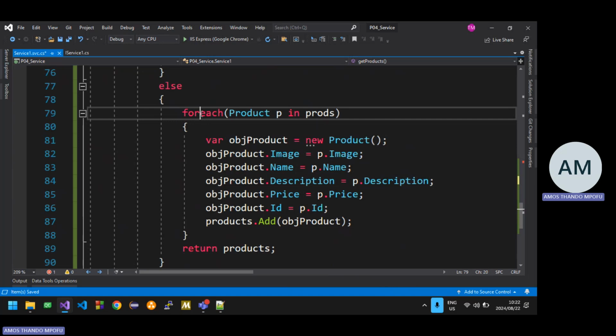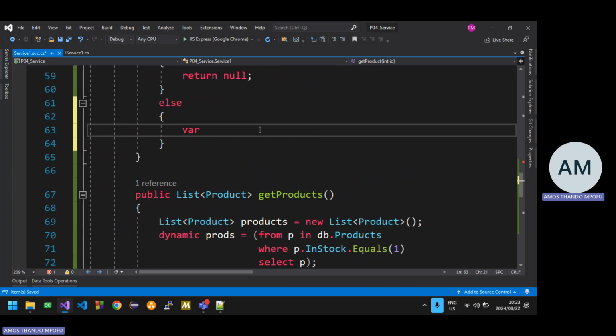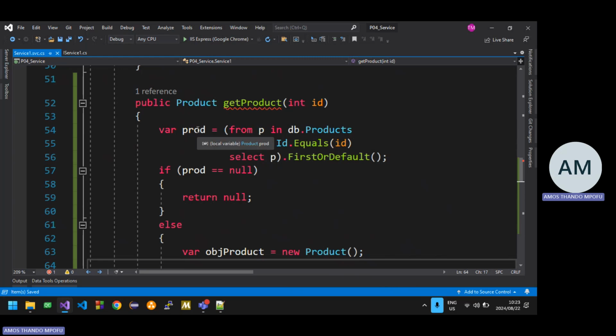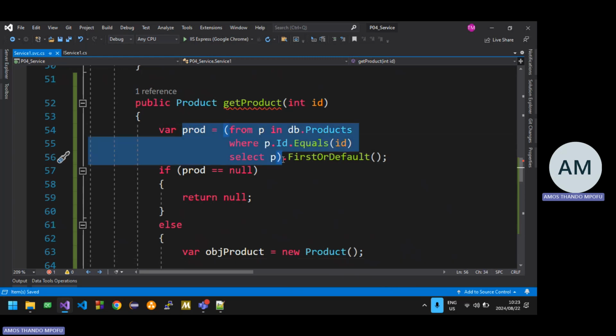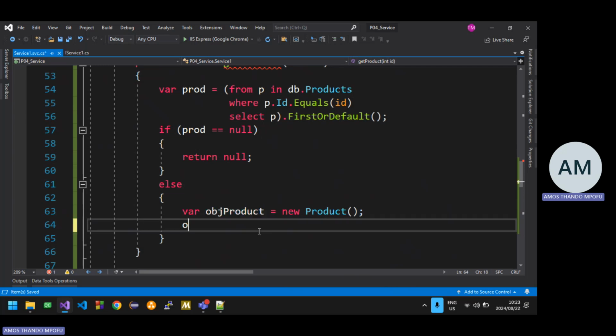So the only thing that I need, I'm basically going to redo this portion of code. But remember, there are no multiple products, so I won't need to use the for each loop. So I only want specific information, so I'll create a temporary product. So we'll call it obj product is equals to new product, and then I extract the information that I want. Remember, this prod will return the product that I'm looking for, and from that prod, I would select the specific information that I want, store it inside this temporary product, then return that temporary product.